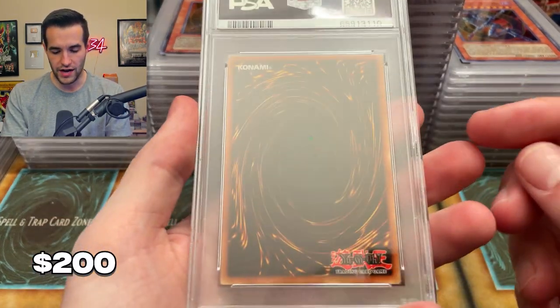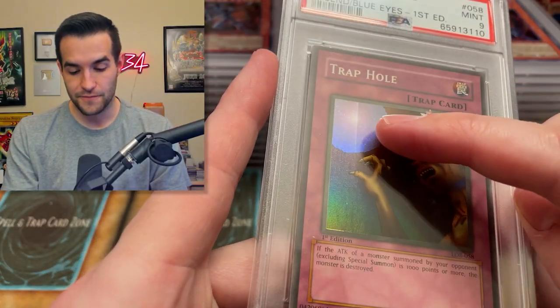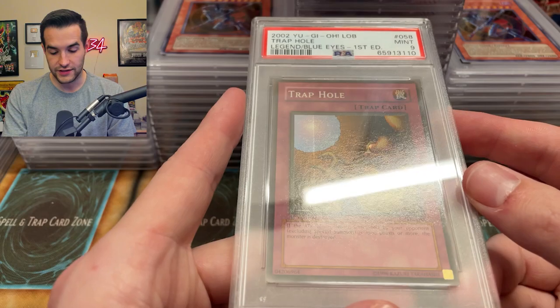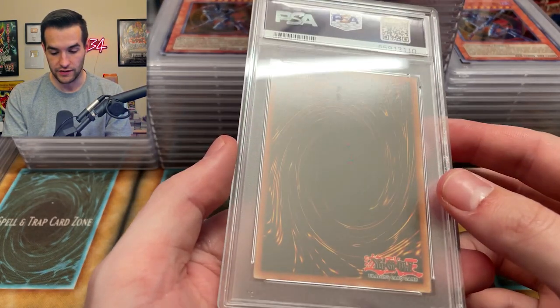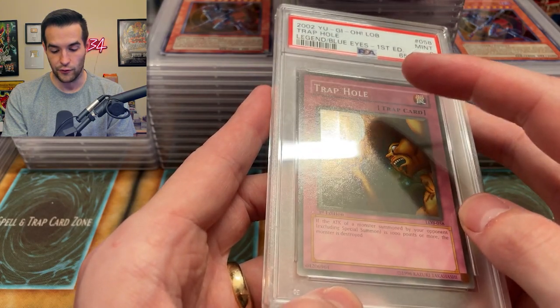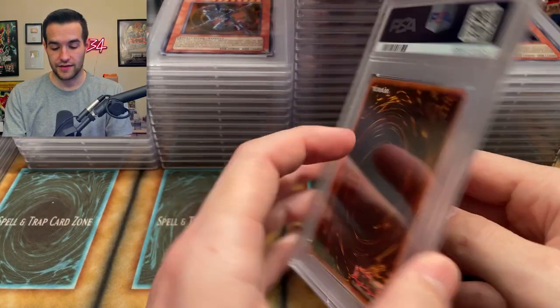Trap Hole — Legend of Blue Eyes, first edition? Whoa. This has a foil line — normally they used to kill these, used to give these like sevens. Wow, this has a foil line too. This is actually super nice. So we got a PSA 9 first edition LOB. I don't even remember submitting this. So not only is it first edition LOB but it has a foil line, which is a known error where it's like a line down the middle of the foil — it's like a little bit different from a print line, very defined, it kind of splits the foil. It's pretty cool. That's a pretty solid grade. We'll take that.